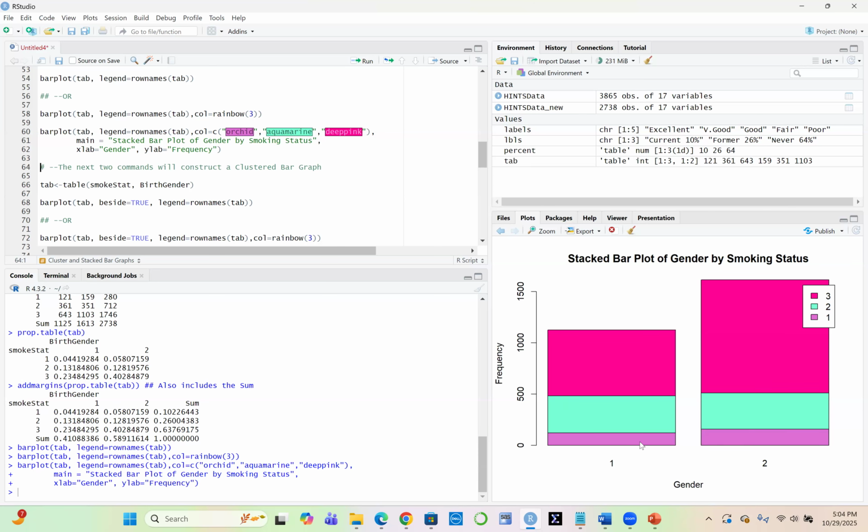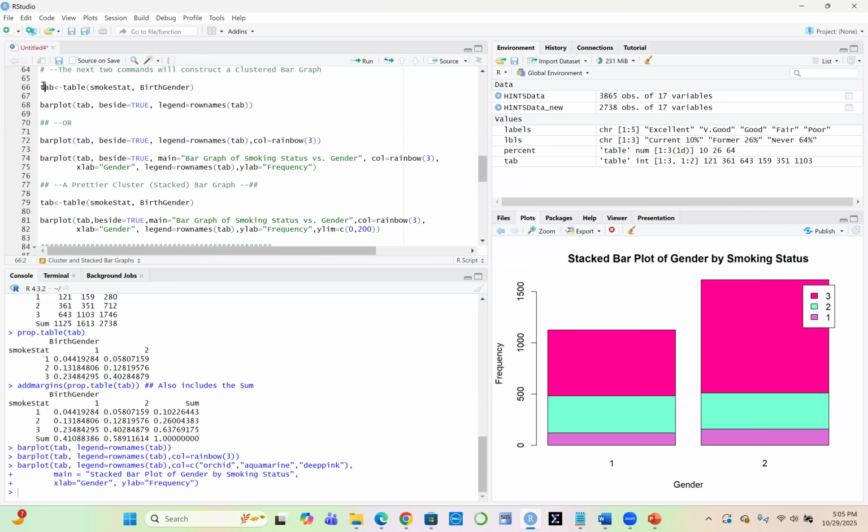Also, again, this is just a repetition of our tab. We are assigning the smoking status and gender to tab. Now, what we can also do is have a bar plot of the tab, and then we set beside equal true, and the legend should be the tab. Let's run this one.